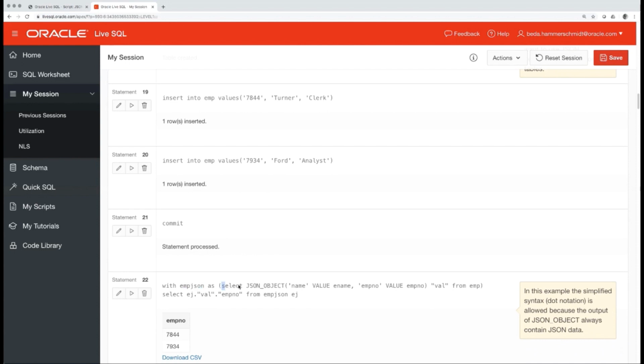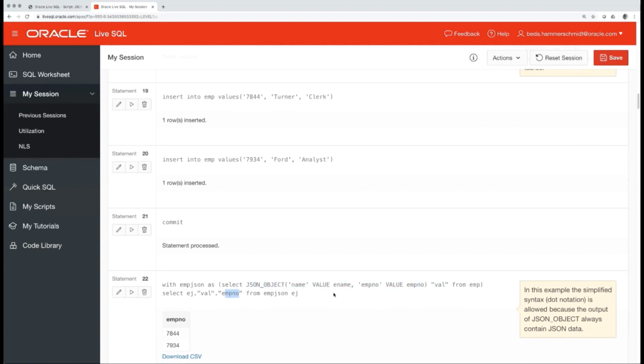So I have a subquery. It's JSON object from emp, so I'm converting these rows into JSONs. And now I refer to this in my query. So I say with emp.json, that is this subquery, I want to select the no, so let's go a bit more into it.